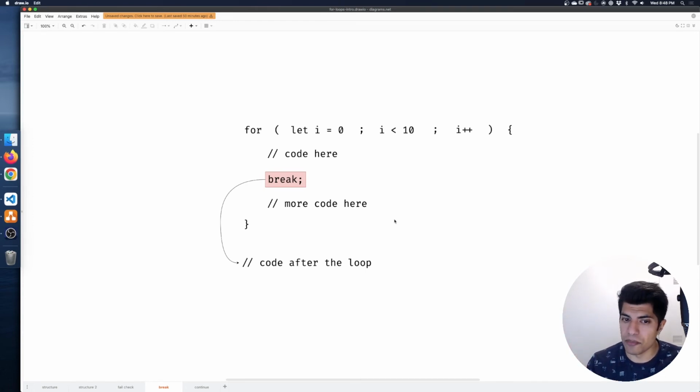Like a short circuit. We saw this in the problem sets or the exercises for the while loops, but the break keyword is the keyword that we use to actually break out of a loop, right? So when JavaScript encounters this keyword, and this keyword can only be used inside of a loop, we can't use this outside of a loop because that doesn't make sense.